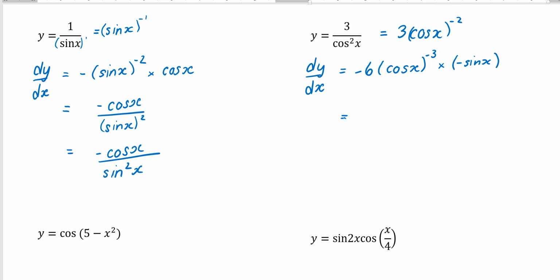Remember, you don't have to simplify. I'm just doing it in this case. A negative times a negative is a positive, so that becomes 6 sine x. And this will go downstairs and it's cos x all cubed, and we can write that as cos cubed x. It's just a shorthand way of writing cos x all cubed. That looks a bit cumbersome. That's a bit neater.